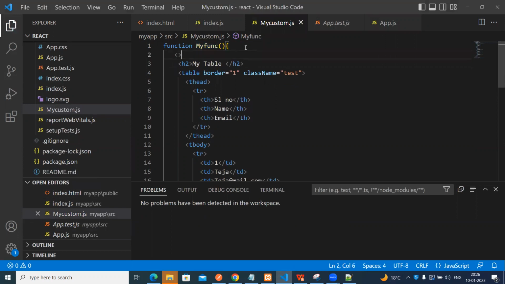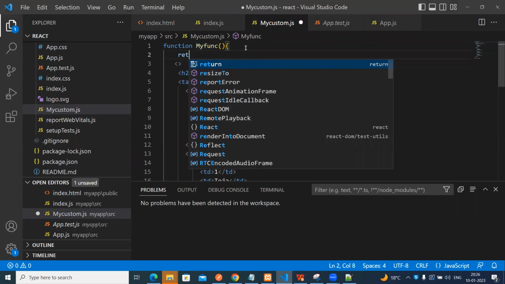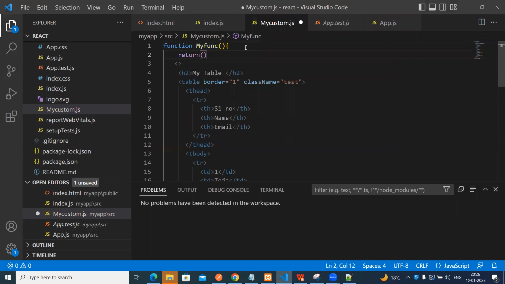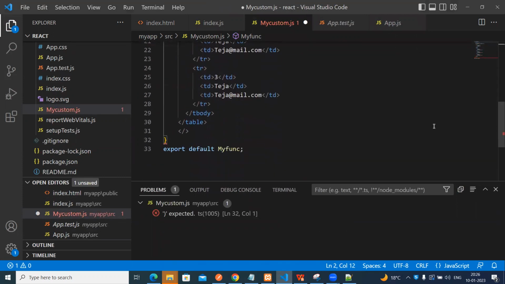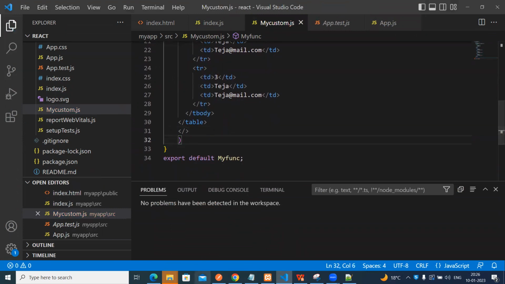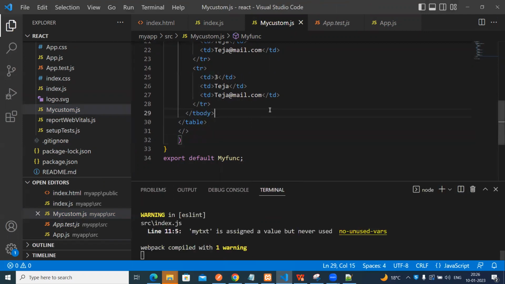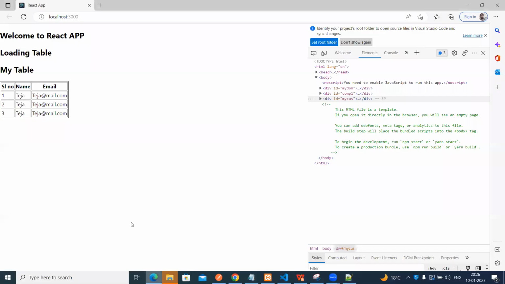You have to write inside of return, and then you have to close the return here. Okay, now no problems have been detected in workspace. Now it is working fine. Now you can see the loaded table. So this is the way we can create the app, and we can create simple components.